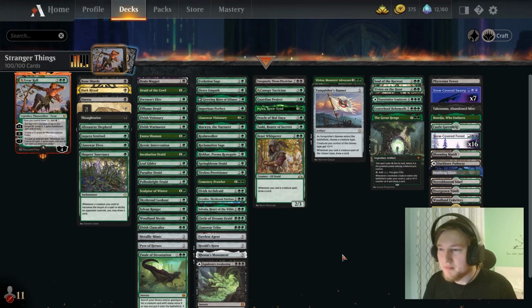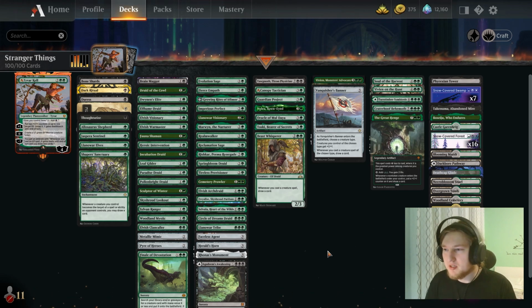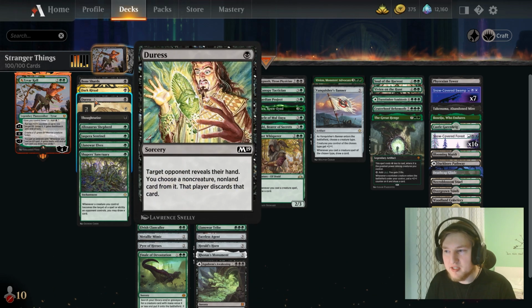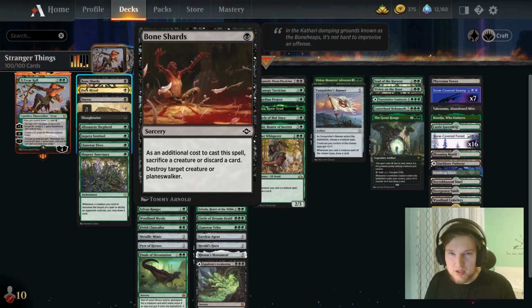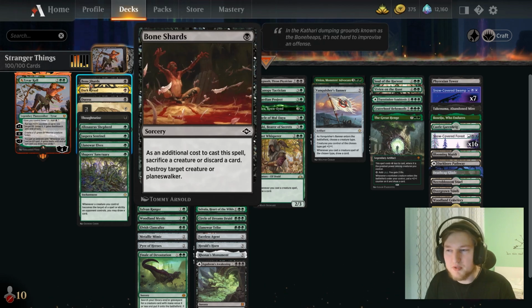So this is the plan I chose to go with, because frankly I love just a little bit of a combo in there. We are very light on interaction. The interaction we do care about are like Thoughtseizes, Inquisitions, Duresses. We have the 1 Bone Shards, because we're going to draw a bunch of cards, right? But sometimes we just need a Bone Shards.